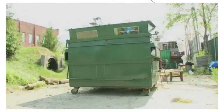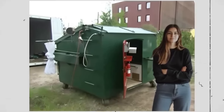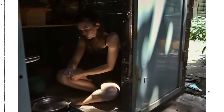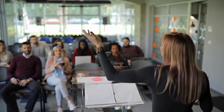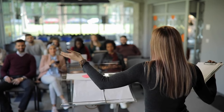Her project has inspired people all over the world to rethink the way we use and discard materials. She's shown us that with a little creativity and a lot of heart, we can turn even the most unlikely things into something beautiful and functional. But more than that, Sasha's story is a powerful reminder of the importance of giving back, of using our talents and resources to make a positive impact on the world around us. Have you ever thought about how you could make a difference, even in a small way?